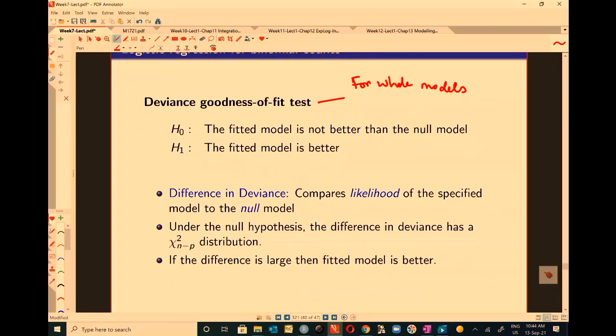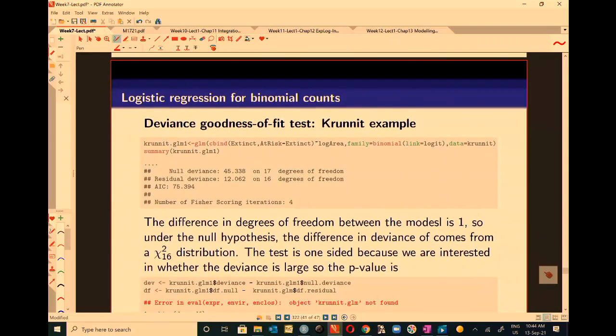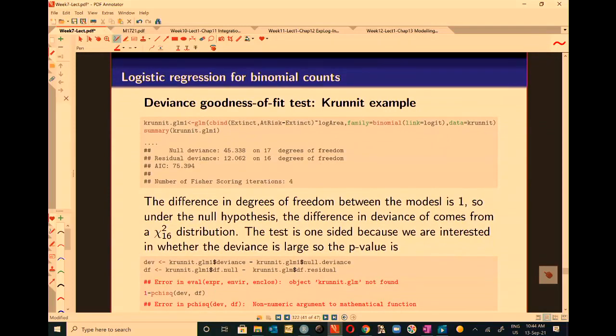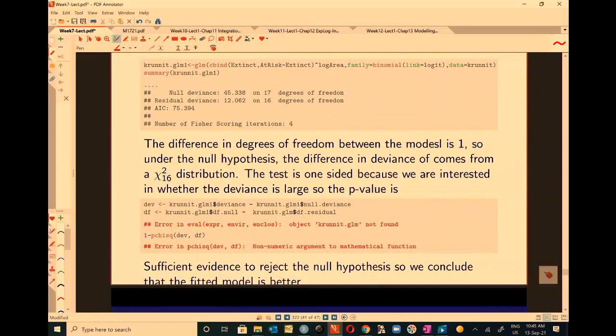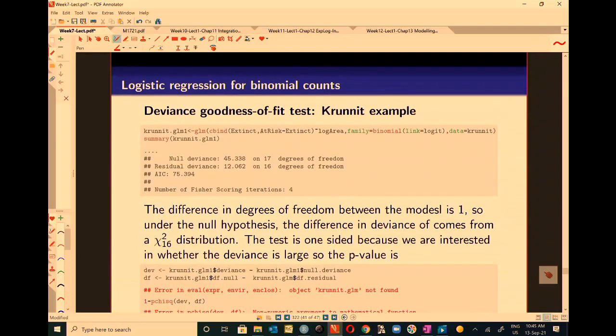As I was saying earlier, I'm looking at the difference in deviance, and along with the difference in deviance I also get a difference in the degrees of freedom between the two models, the null model and the other model. I want to look at the degrees of freedom. Now in this case, there are some errors here. I thought I had looked at this beforehand. Never mind, I'll fix those as I go through.